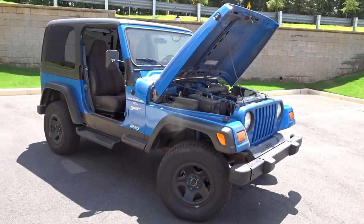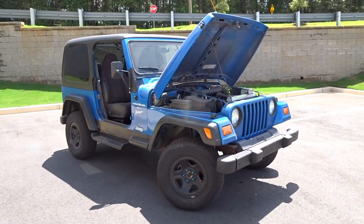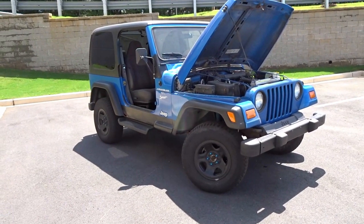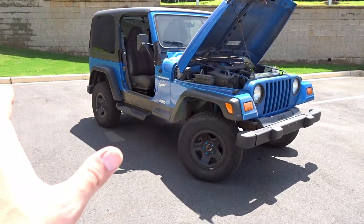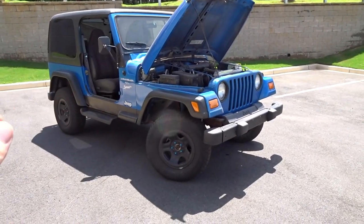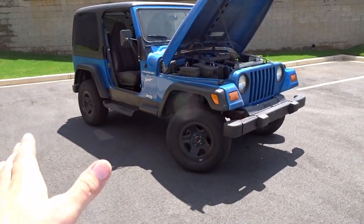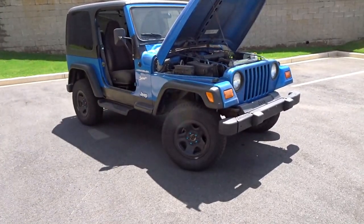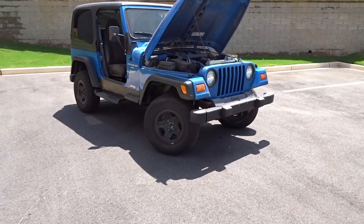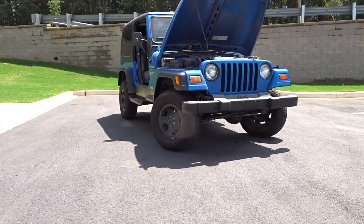I could probably get eight hundred to a thousand dollars for the hard top — they're listed around twelve hundred on marketplace. I'm thinking negotiate it down and sell it for around nine hundred. Soft tops are relatively inexpensive. Let me know in the comments — resale better with hard top or soft top? I never name my vehicles because I think it's kind of dumb, but this thing being so rusty and being a Jeep TJ, I'm tossing around the idea of calling it the Rusty J — it's rusty, it's a TJ. Or maybe Worst Wrangler Ever, WWE — though I'd probably get in trouble for copyright with wrestling and all that.